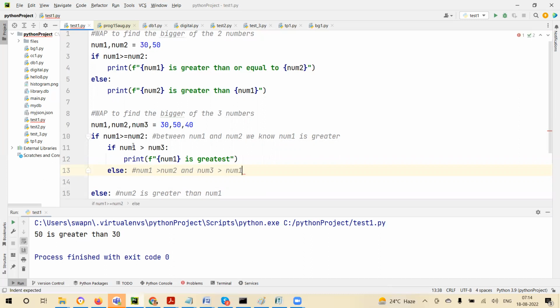Else means this condition is false. When will this be false? When number 3 is greater than number 1. So we know that number 1 is greater than number 2. Now we know that number 3 is greater than number 1. So obviously, which number is greatest? Number 3. Number 3 is greatest.